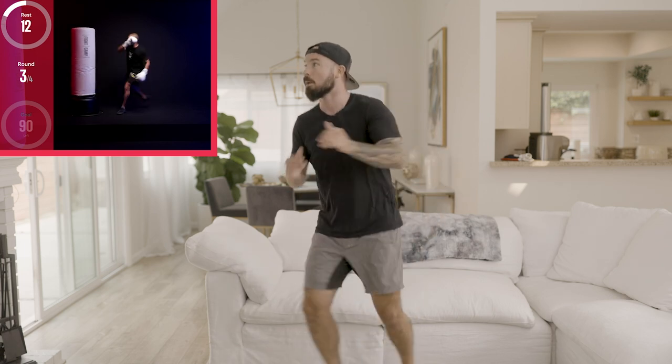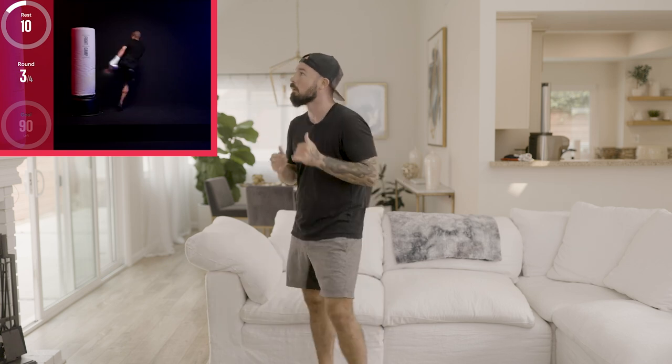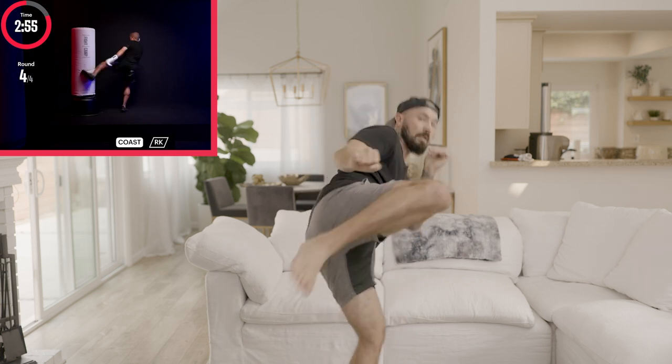Rear and lead. Hit power. Boom. Switch, lead. Boom. So on the app, we have our own terminology. It's like a code, right? When he says power coast, it means we're blasting. When he says coast, it's smooth and steady. So you understand the terminology the more you do it. Okay, rear kick coast. Now control and back.